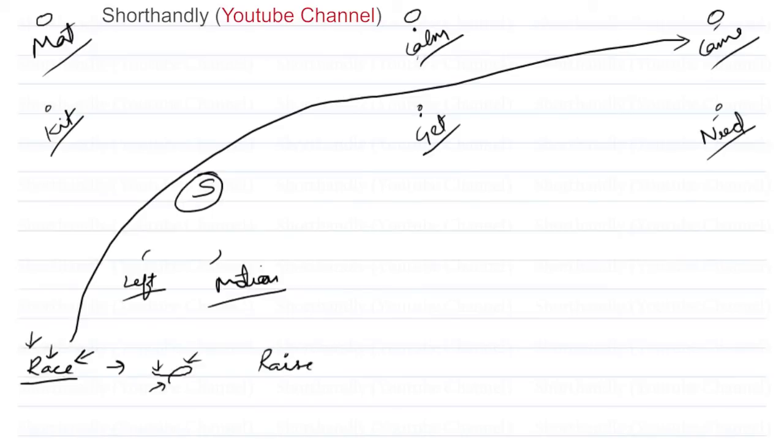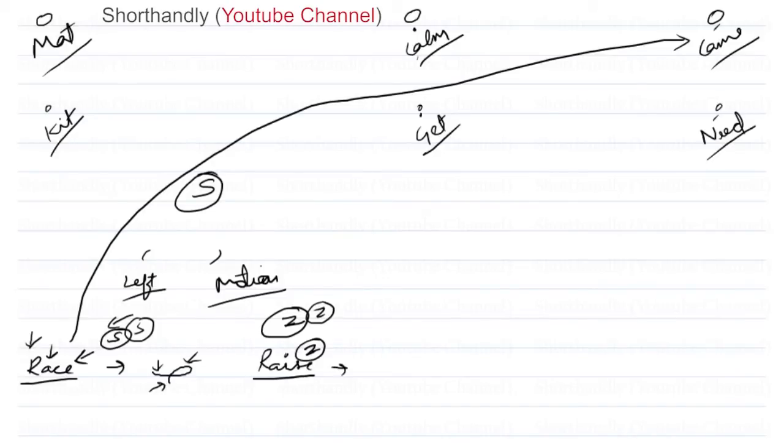But if we have another word here called raise, if you notice here we have a Z sound coming from it, because if you pronounce this it goes like raise. At the last we have the Z sound coming, and in race we had the S sound, because if you pronounce this word it goes like race. So how will this word raise be made?